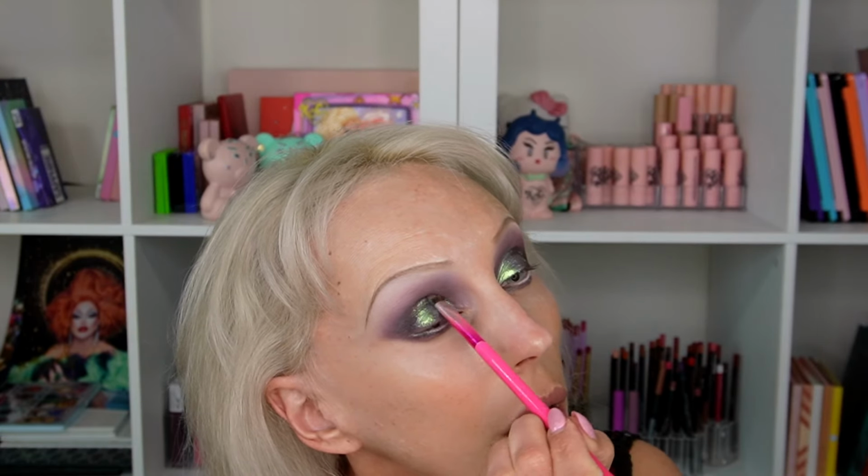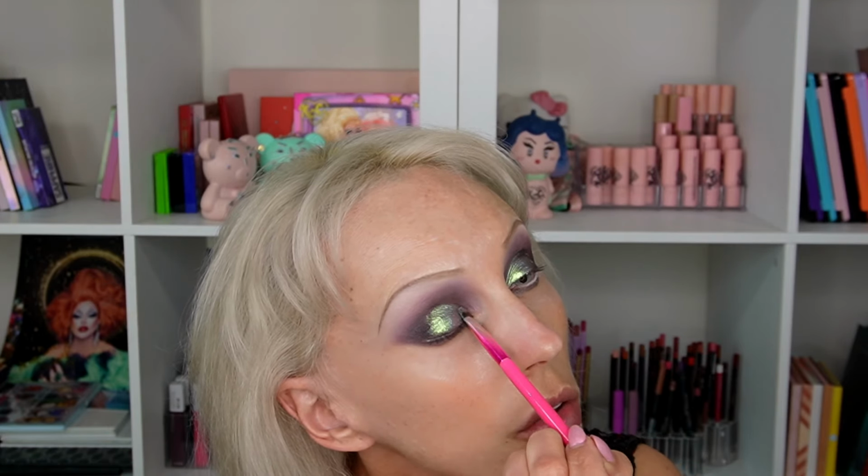It looks more green when you apply it over the dark eyeshadow. But when you turn around, you can still see the purple. It goes on the brush just fine. My nails are a little too long to do the finger application.